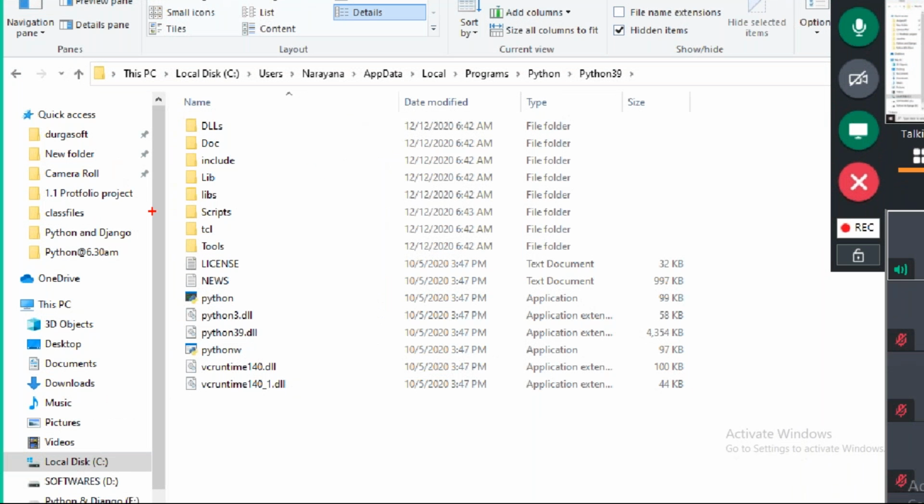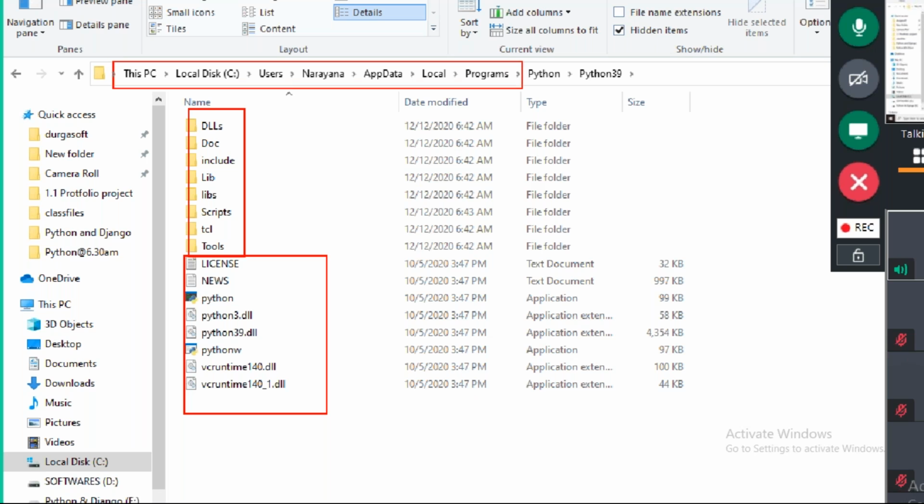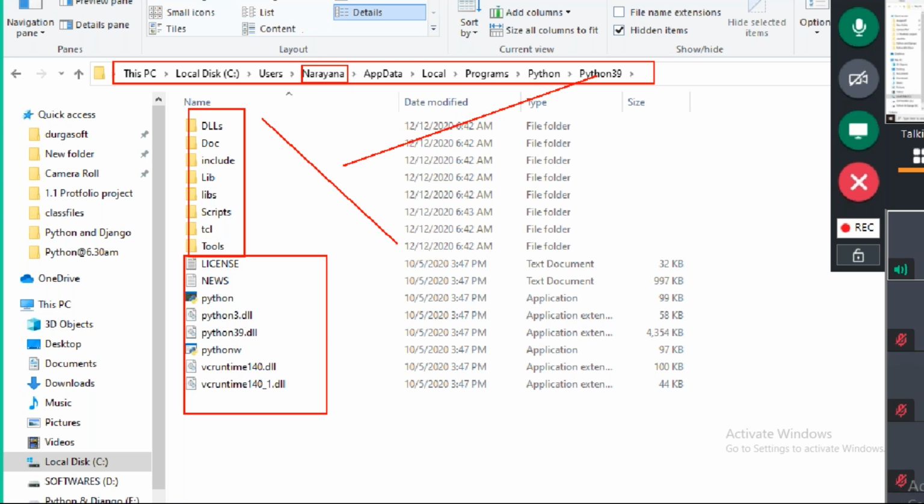See, in our Python, these are the default folders and default files for everybody. Also, for everyone, this is the default, common path, except this name, which is the only part that will change. It's my machine, so my name is there. In your machine, your name will be there, or maybe the computer brand like Dell, Lenovo, HP, Compaq. The remaining folders are common for everybody. In this Python folder, these are the common folders and files for everybody in Python software.